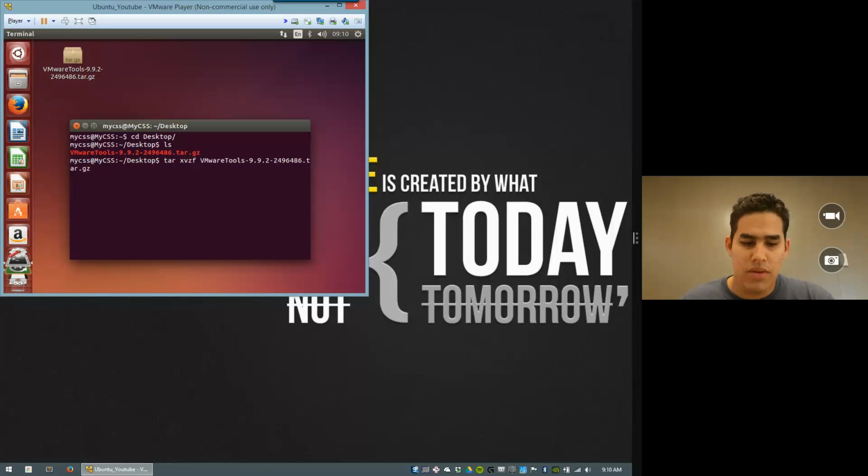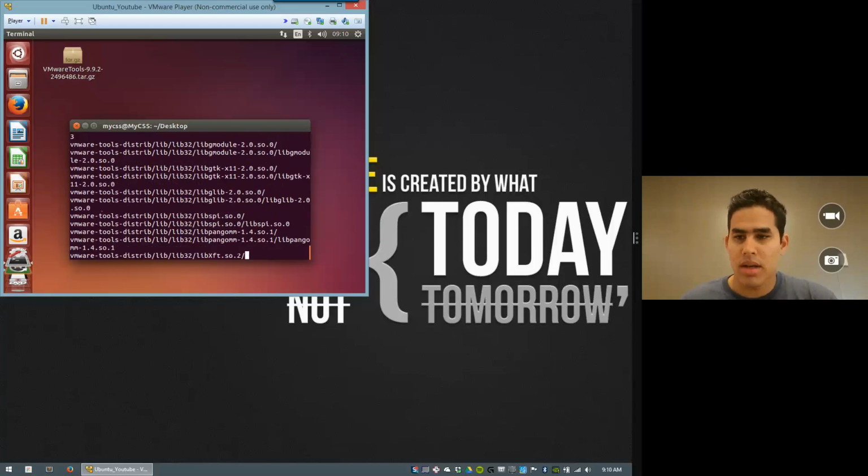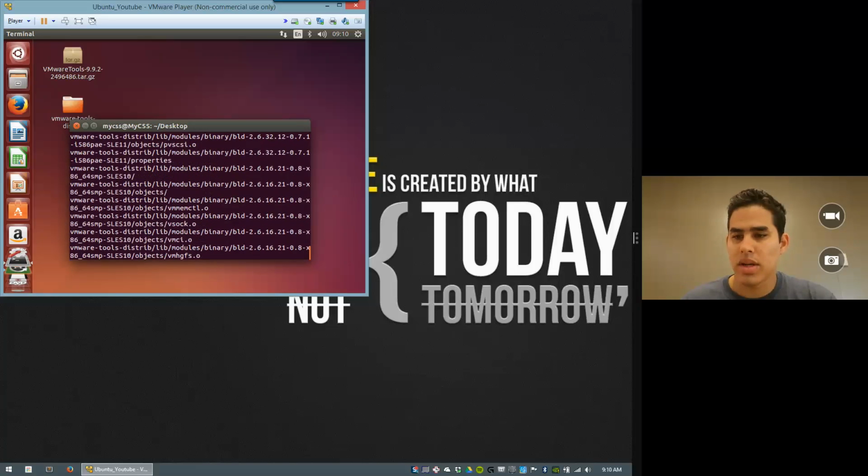If you notice, I press VM and then tab, and it completes the whole thing. But it is case sensitive, lowercase and uppercase, so if you type lowercase vm it won't complete it. So we mind that. So enter, boom, extracting it.